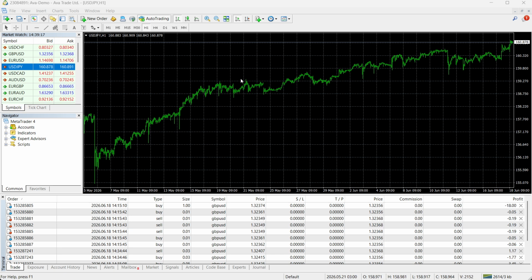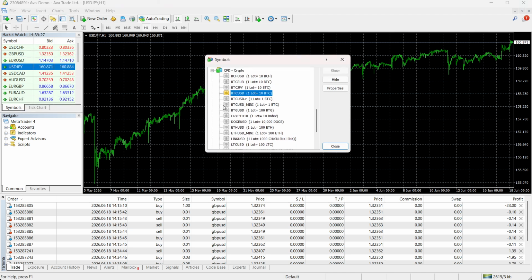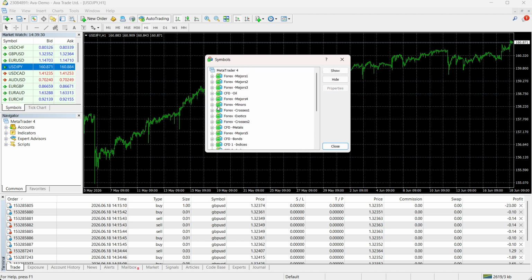Now, if you're currently signed into a broker and you are not sure if it has gold or not, let me show you how to check this. So first, you want to go to View top left and you want to click on Symbols or press Ctrl+U on your keyboard. In here, you'll see there's going to be a bunch of different things, and over here, as you can see, there's really a lot, and I have metals over here. So for you, you could be able to see like metals or something similar.